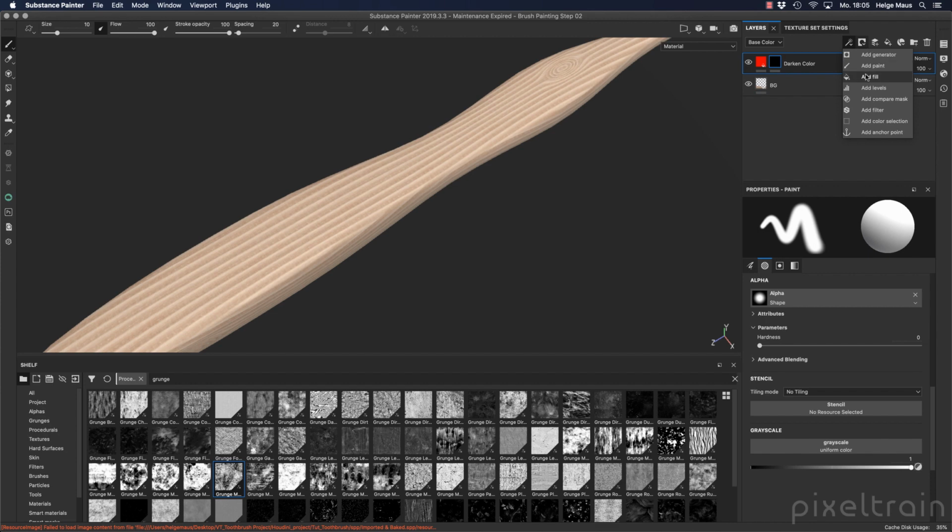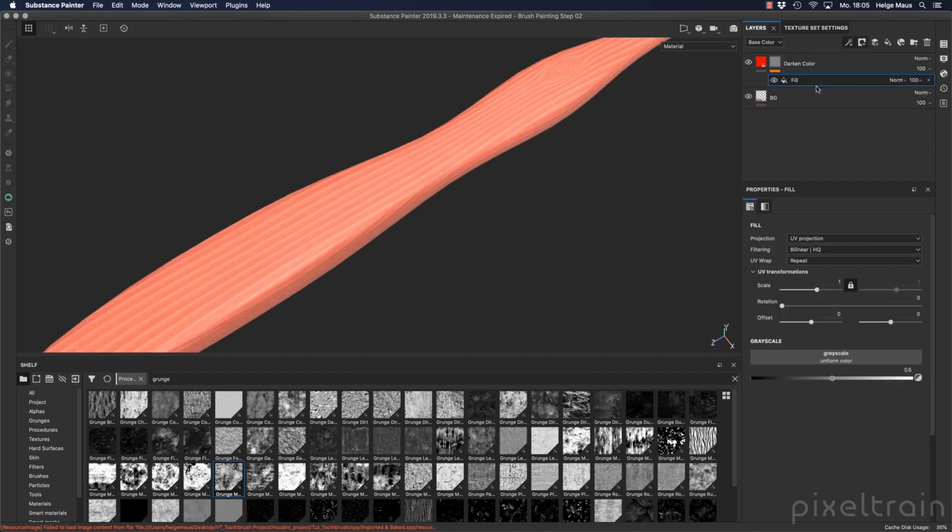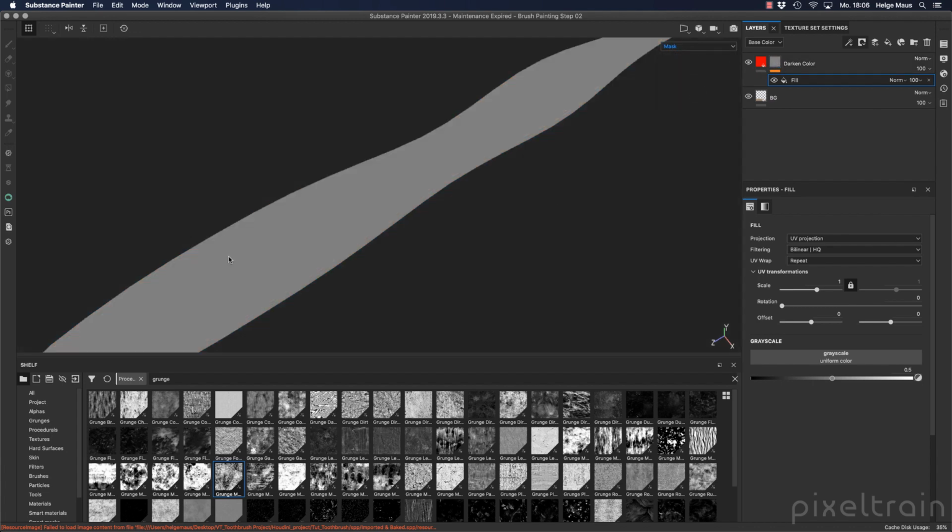But these are only affecting the selected area, which is the mask. So I take, for example, now a fill layer, and you see it's placed here under the mask. So this fill layer here affects the mask, and now you see the mask is gray. And if you go here and say, show me the mask, you see that's exactly the gray which you see here.